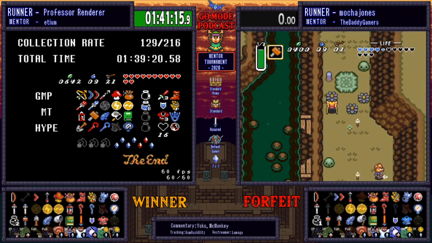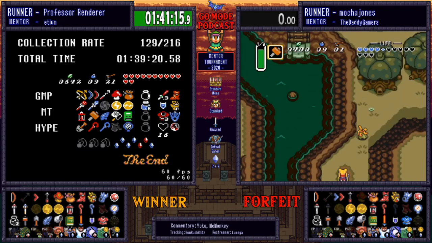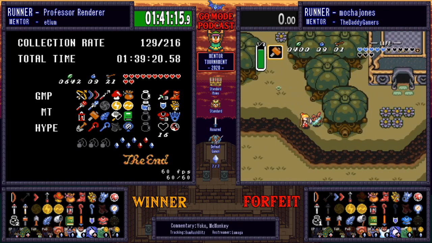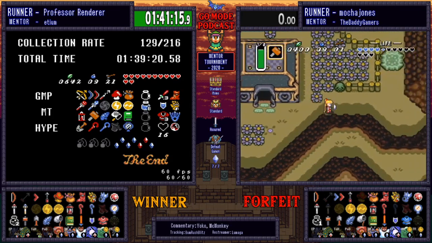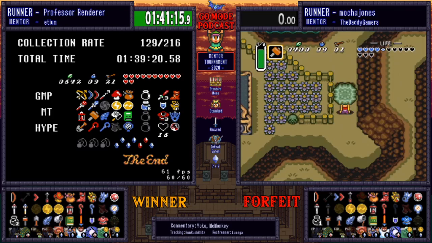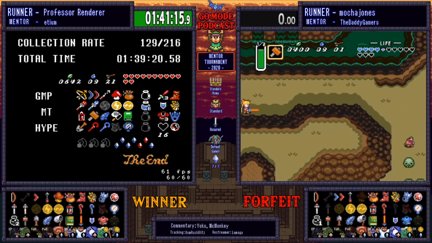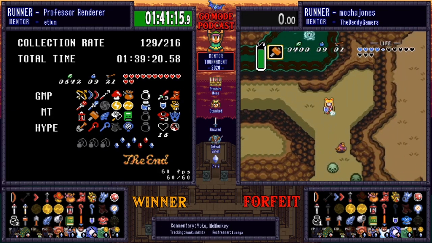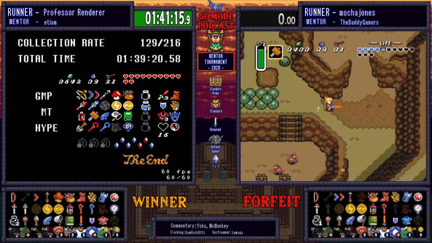Yeah, there were quite a few items in this seed that were in odd locations, and Mocha managed to keep pace with you, finding all of them, except for that ice rod, which eluded him all the way to the end here. Mocha and his mentor TheDaddyGamers here as well. GG guys. GG. GG. I hate ice rod hunts. Yeah, I totally get you. I hate those with a fiery passion as well.